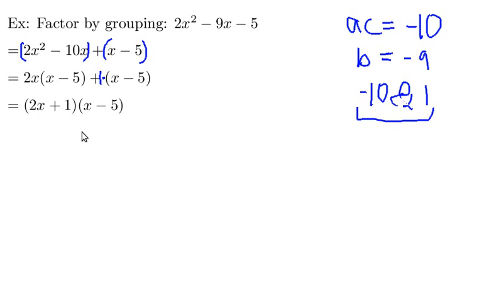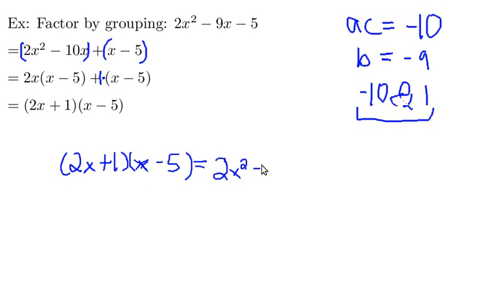So we can double check this answer, see if it works out. 2x plus 1. I said I wouldn't double check them, but I just realized these are not the same examples we had in the previous video. It was just that one that was the same. So I'll go ahead and do it. 2x plus 1. So 2x times x will give you 2x squared. And then 2x times minus 5 will give you minus 10x. And then plus x minus 5.